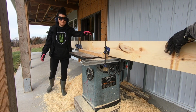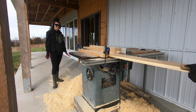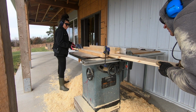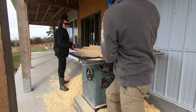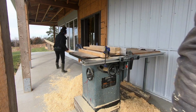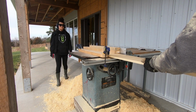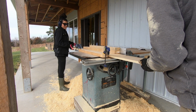So by making the grooves exactly the same, you could just run the board through on one side, turn it over, and run it back through without having to change anything. So the total width of my groove is a 1/2 inch, and then it's 3/8 deep, so it's half of the board's thickness deep. And that way I overlapped a 1/4 inch, and I got 7 inches of coverage on each board. And I'll show you a little bit later in the video what the end of these boards look like when they're installed. By grooving them like this, you make sure you have plenty of room for those boards to expand and contract with the temperature differences.